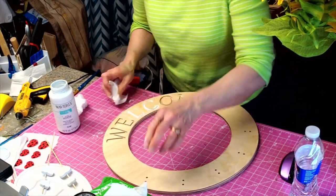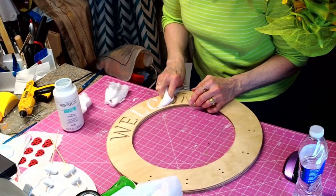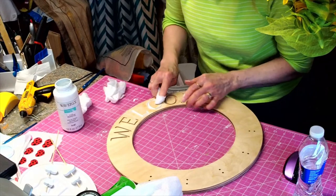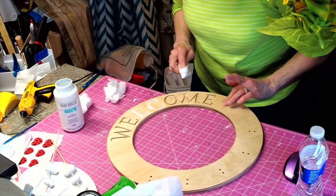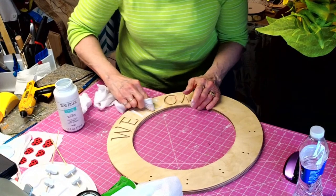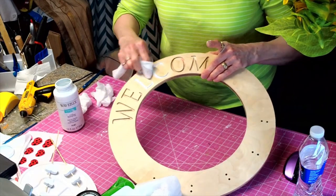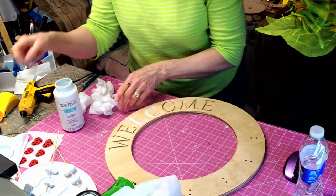Now, if you were doing this all in white, you could just paint it all in white if you were doing it all in one color. But as you can see from the one I did on my Monday Night Live, this was painted black and the inside of the letters was painted white. But see how I got excellent coverage in there? All right. Let's keep going.